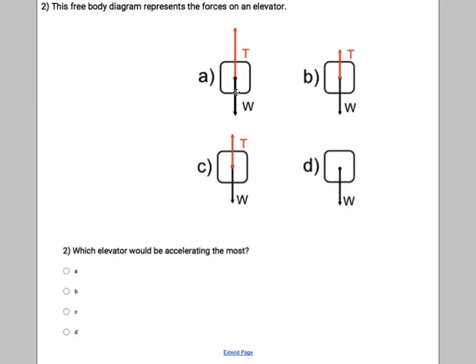One easy way to do that is to put the vectors together like this, and you can see that this object right here has a net force of that much. I'm just going to do that for all of these. This one we don't really have to do anything for. You can see that the W and the T are almost going to cancel out. So let's take this right here, and we do this, and so it's got a net force. Oh, this one should be up. Sorry, this one is down. If we go back here, the net force should be up that much.